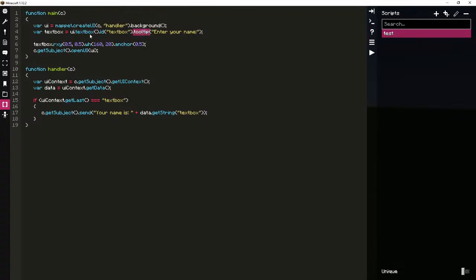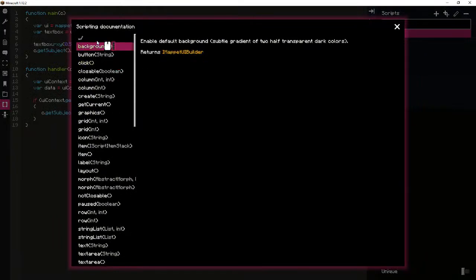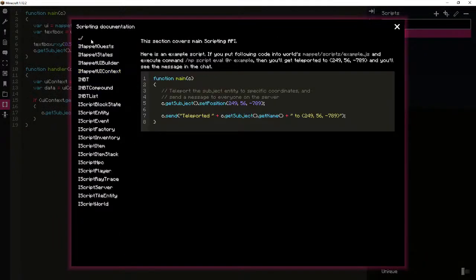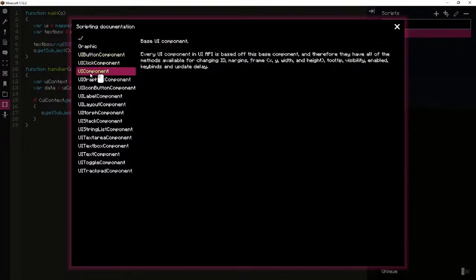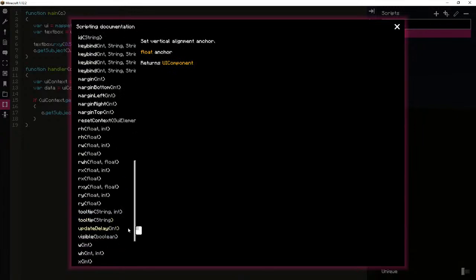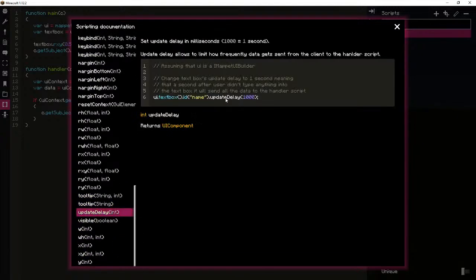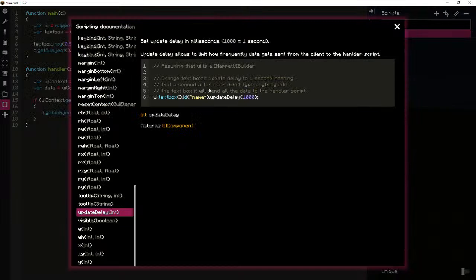text box, so UI elements. For example, here I have UI, then basic UI component, and it has an update delay function. So if I change the text box update delay to, that's a second, wait, what does that use?